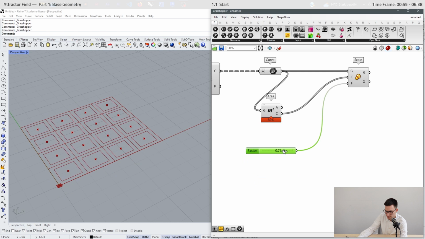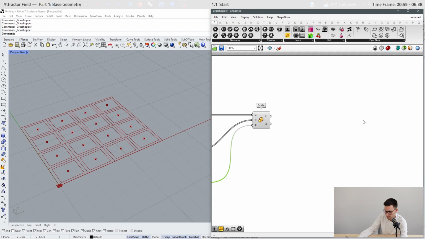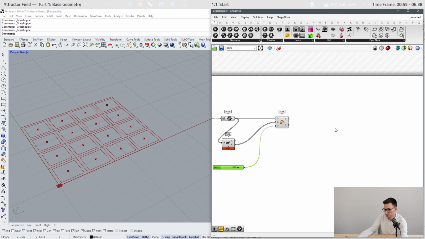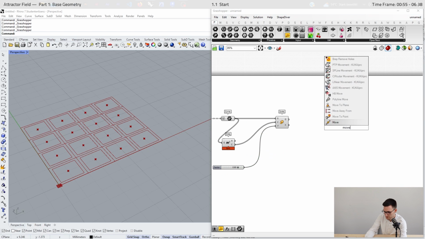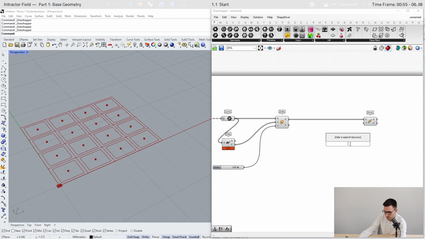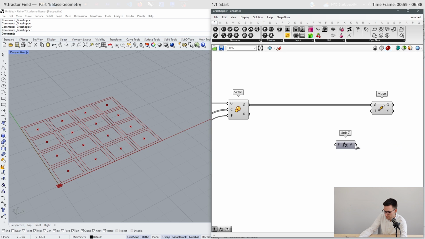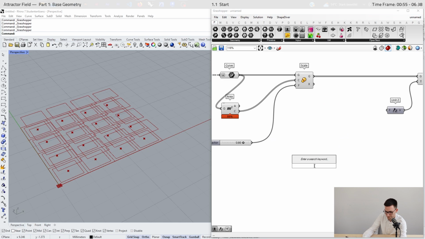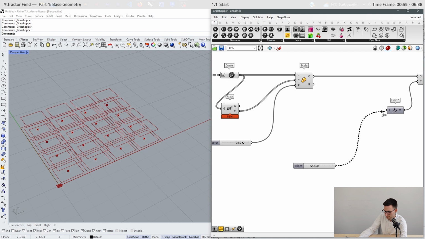Now we can scale the cells down, and now we want to move the cells up. We use the move component. We want to move them up with the Z unit.